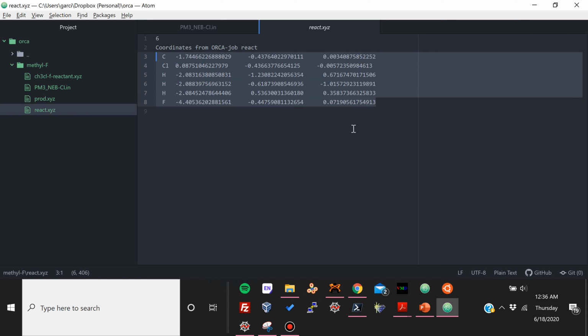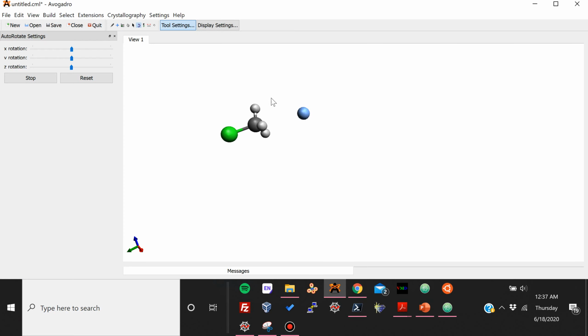They have the same layout. So I wouldn't be surprised if they actually used Avogadro to build the system. Anyway, if you ever need molecular coordinates, this is a really easy way of getting them.